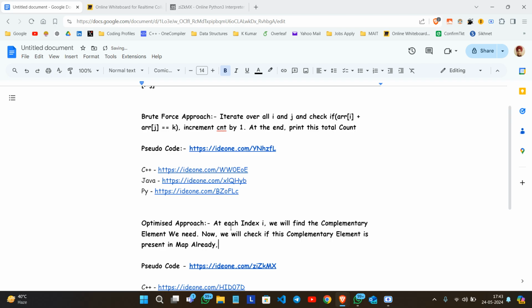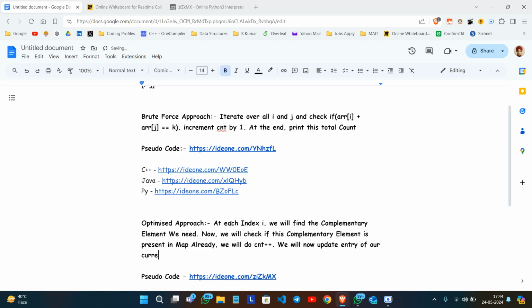Then in that case we will do count plus plus. It means that we have found a valid pair, and after doing this we will update the entry of our current index element in the map. This is the thing which we will always do, guys.